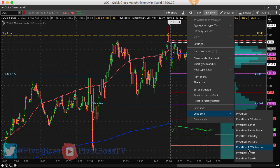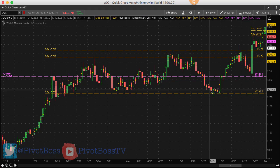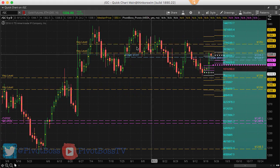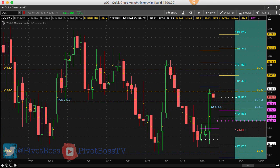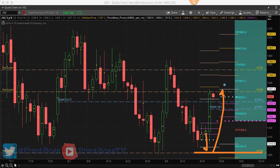Here's gold. Let's take a look at the daily time frame of gold. There we are. What we were looking for here was similar to what we saw in the crude oil chart. We were looking for price perhaps to come a little bit lower, and then springboard back toward 52s. And price, you can see right here, broke 2-day lows right there. Didn't quite get into the low here, and then did a huge bounce back up. Right here, these are the 3-day highs, 1, 2, 3.